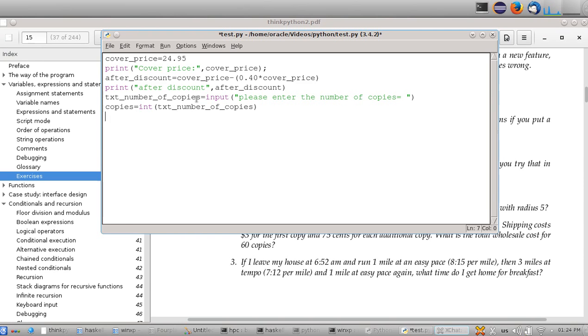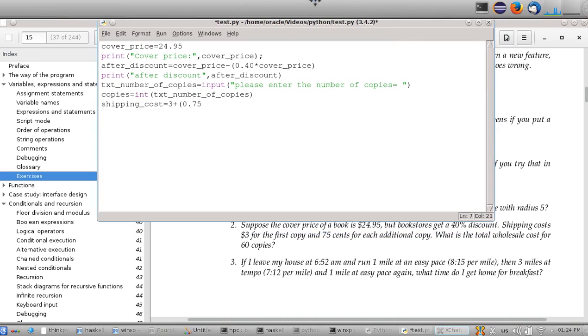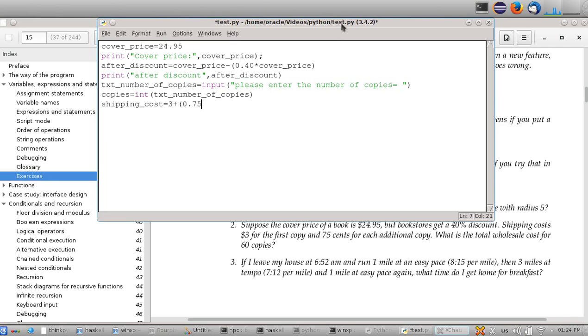Now the shipping costs will be 3 plus 0.75, because we're talking here about cents, and $3 for the first copy and 75 cents for every additional book, or additional copy.